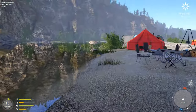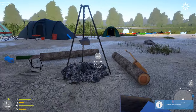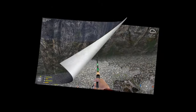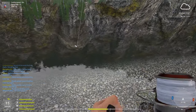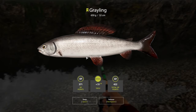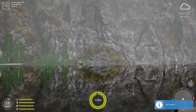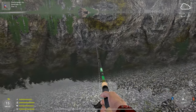As far as the other rod, I think I'm just gonna come over here and try different spots. That's really about all I'm gonna be able to do. There we go. He used a twitching action and got me a nice grayling. Maybe the stop and go is just not working now.